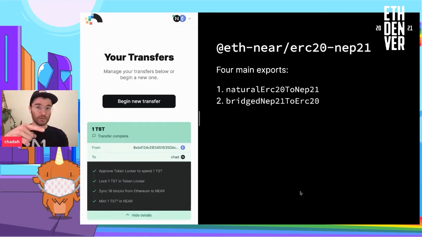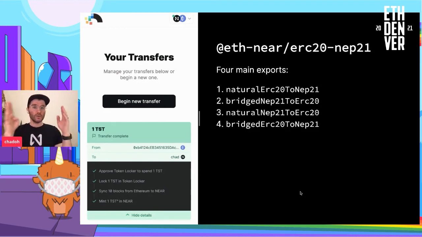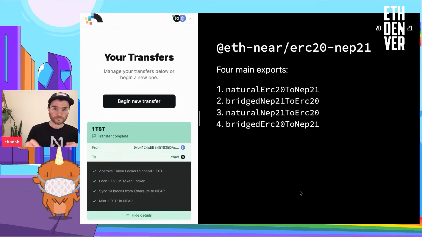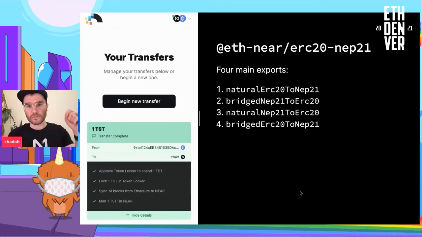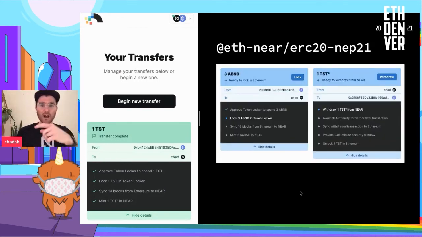You can go back to Ethereum. Those ones that you just sent across the bridge to near, go back to Ethereum, and you can guess what the other 2 are, 1 for each of those 4 directions. This library also contains all of the logic about how those different directions work. The 2 that we've mostly implemented already, this one isn't quite working today, have different numbers of steps and very different journeys that these transfers go on.